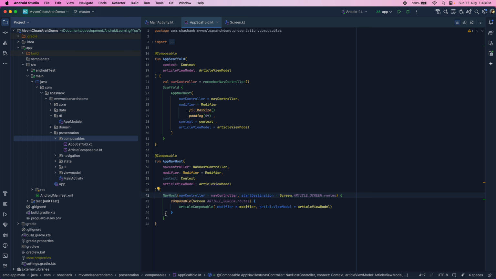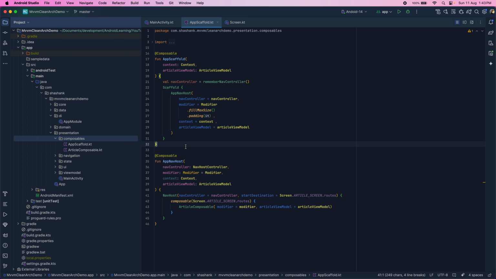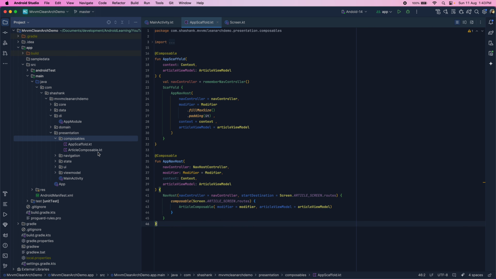Okay. So this app nav host is basically our navigation. See, here I have kept it, but you can use this if you have multiple screens. So just for this example app, I have specified the nav host here itself.